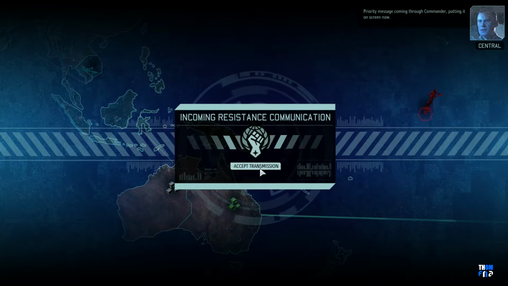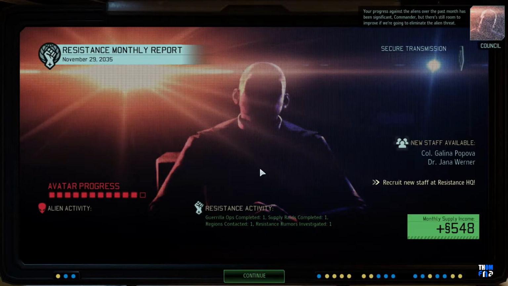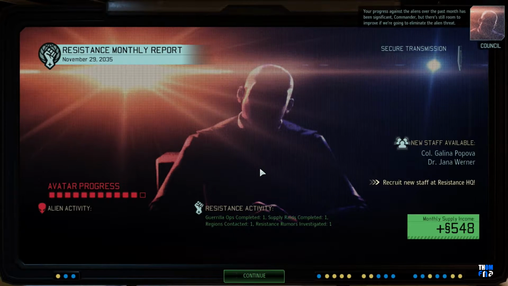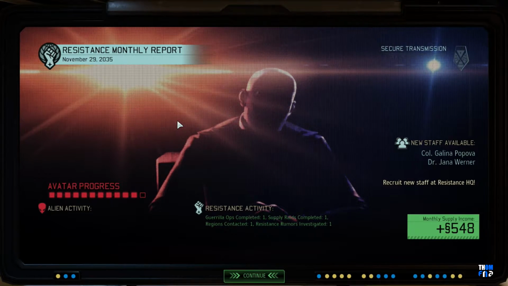Priority message coming through, Commander. Putting it on screen now. Your progress against the aliens over the past month has been significant, Commander. But there is still room to improve, if we are going to eliminate the alien threat.